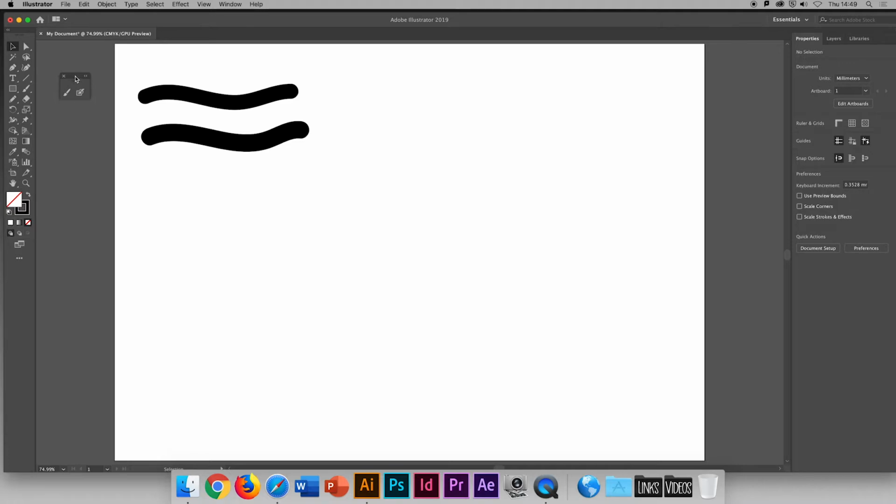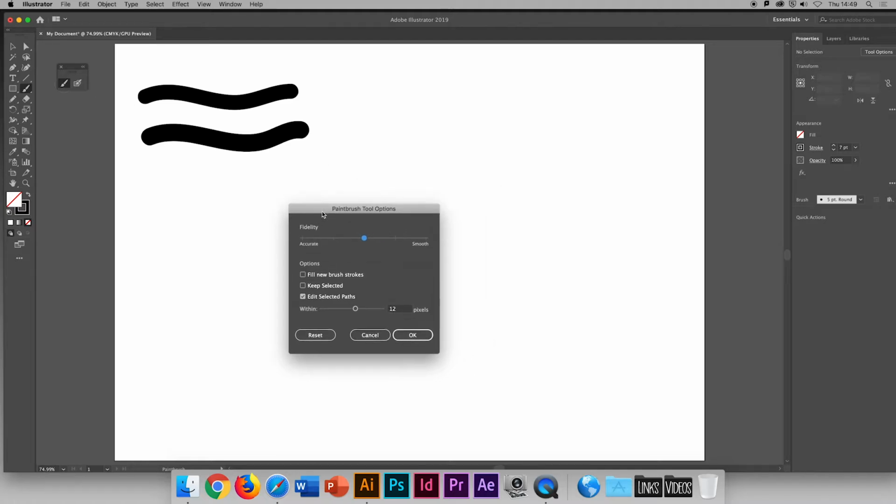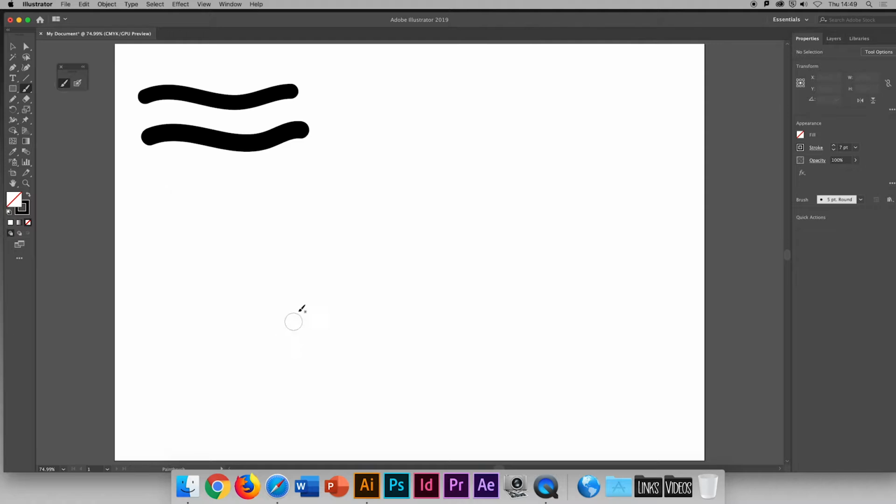One last thing I will show with the brush tool, however, is if I double click on it, I can find further adjustments. This is the accuracy setting. It defaults to the middle. If I move it to the far left, okay that, I'll set the stroke a little bit thinner. And if I click and drag and create a circle and release, I create a reasonably rounded circle.